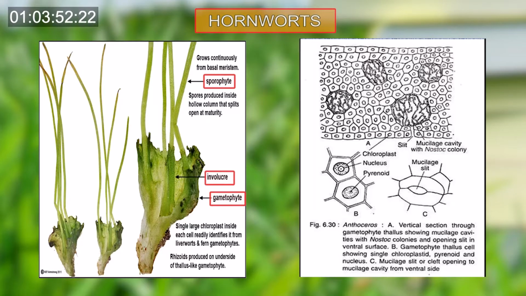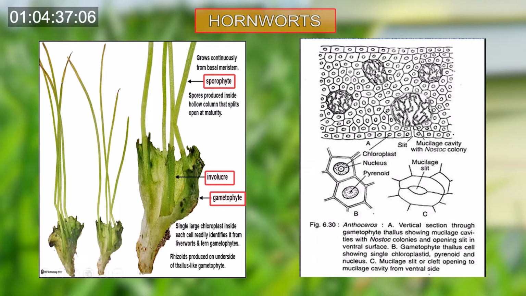The hornworts belong to the group Anthoceros. If a cross section is made, as we can see in this diagram, in each of the cells there is a chloroplast, and this chloroplast fuses with other cell organelles to form a pyrenoid-like structure which takes part in the process of photosynthesis. And one of the most identifying features of the thallus of the hornworts is the presence of structures like the mucilage canals.